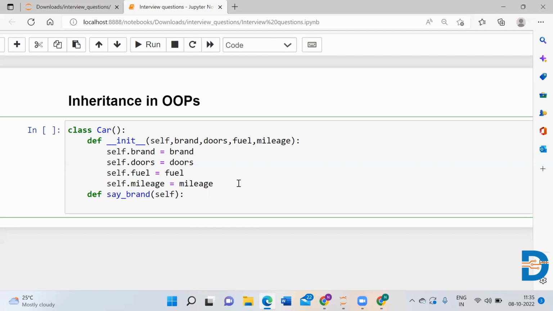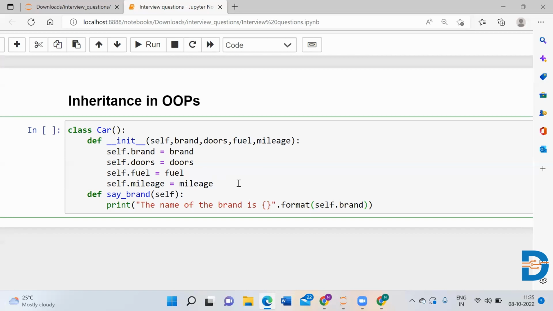I write print, "the brand is {}", use dot format, and pass self.brand. What happens when we create an object of this car class?